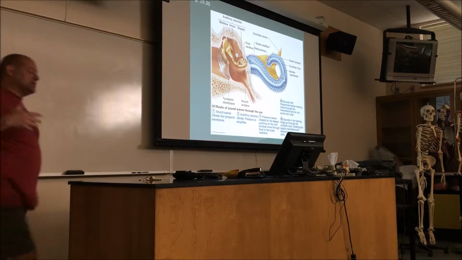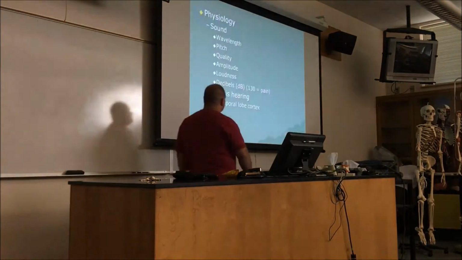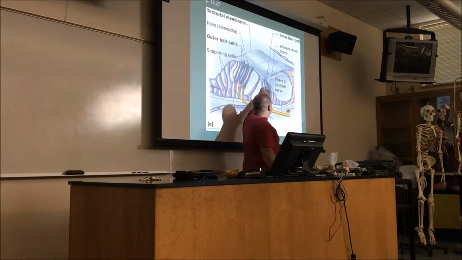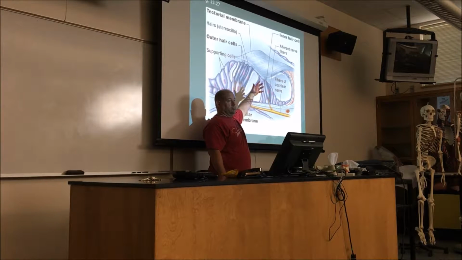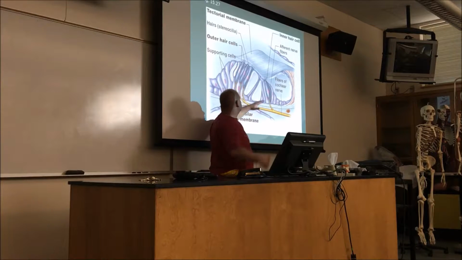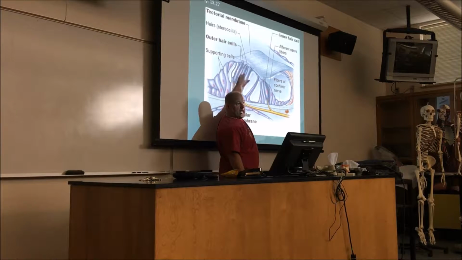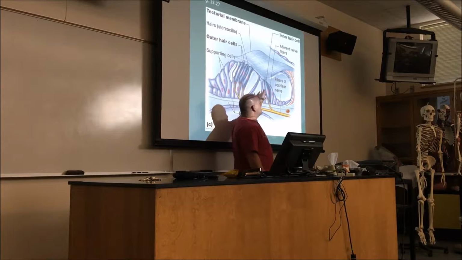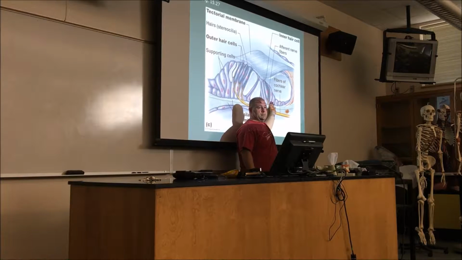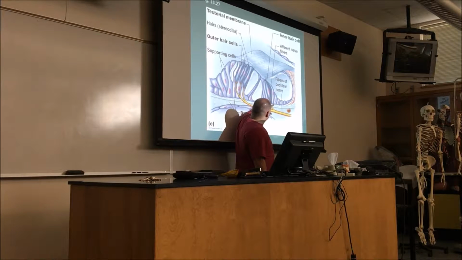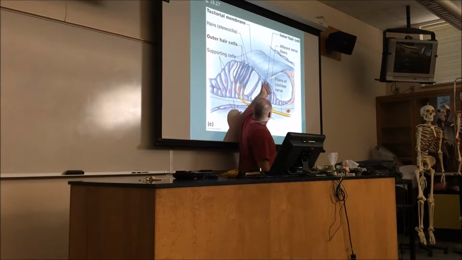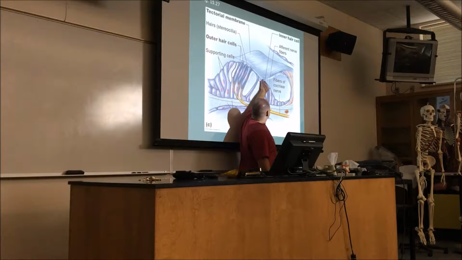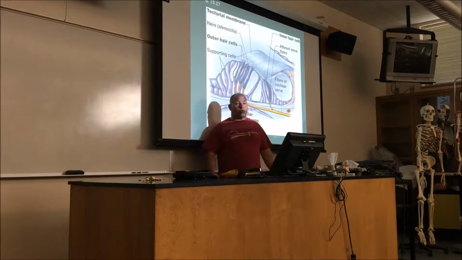And we have these hair cells. Remember, we talked about the inner hair cells and outer hair cells. And they exist in this row. Okay? So there's a row of inner hair cells, and there's about 3 to 4 rows of outer hair cells. These have to do with hearing. So what's going to occur here is that as the basilar membrane starts to vibrate, the hair cells, the stereocilia, are implanted in the tectorial membrane.